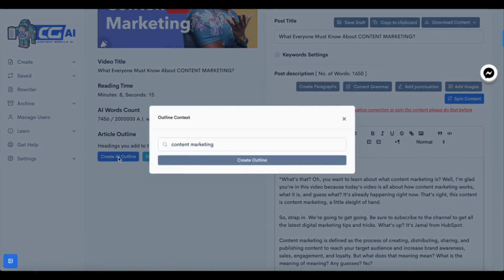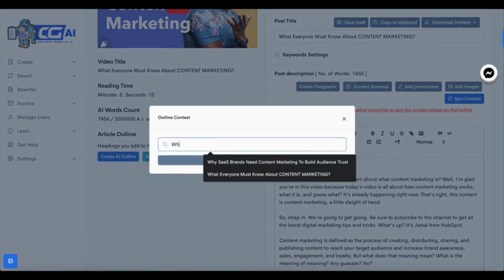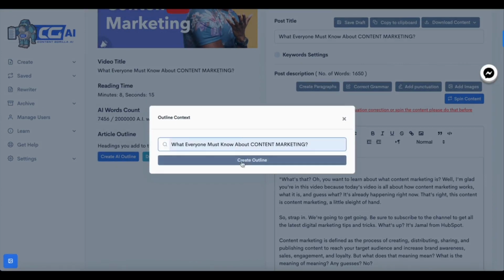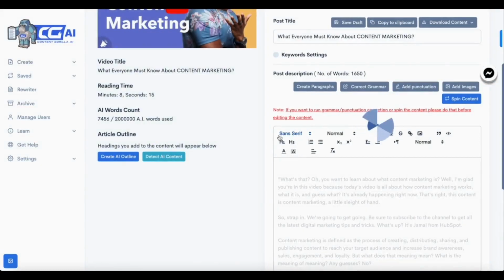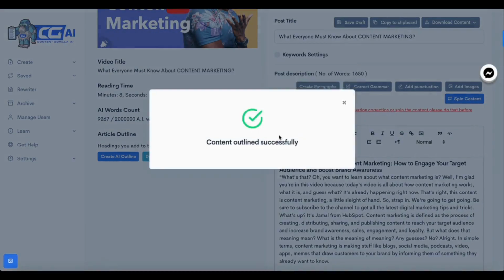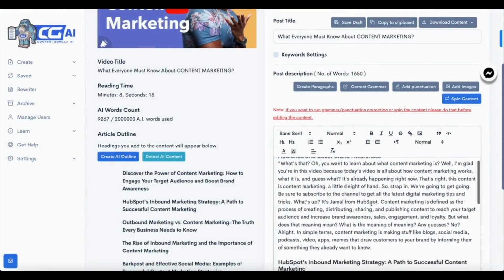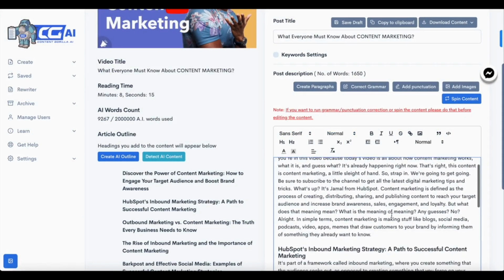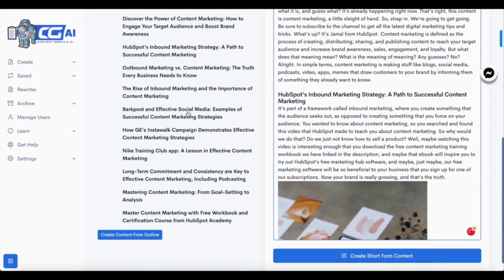Another one of the features that we just added is the Create AI Outline feature. Now in just one click, I can give this a little bit of context about the content, and in one click it's going to generate an outline for me to follow with this content, and automatically create headlines out of it. You're going to see. Let's give it a few seconds. Right, as you can see, the content outline has been created, and now on the left panel you see that it has taken those paragraphs and sent them to the AI and generated headlines to use along with the content, a complete content outline.